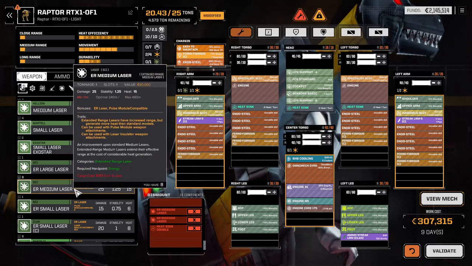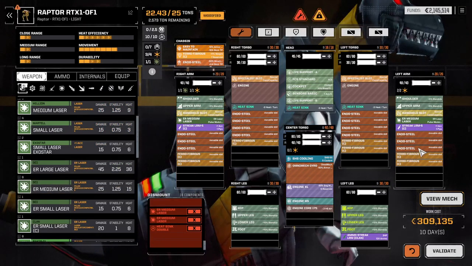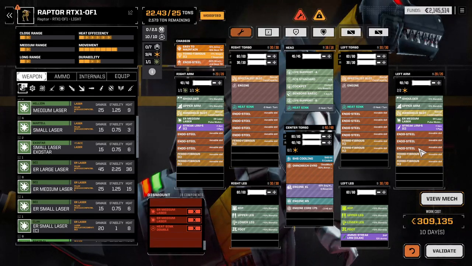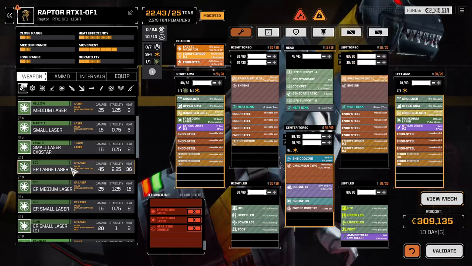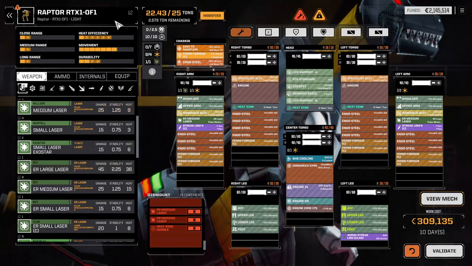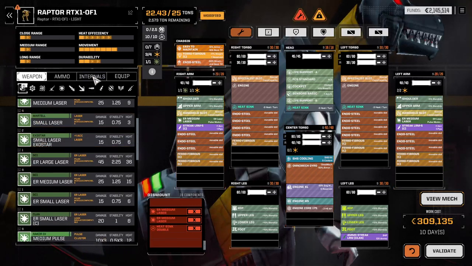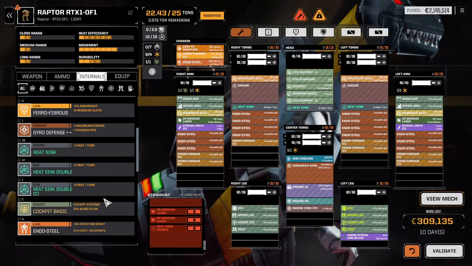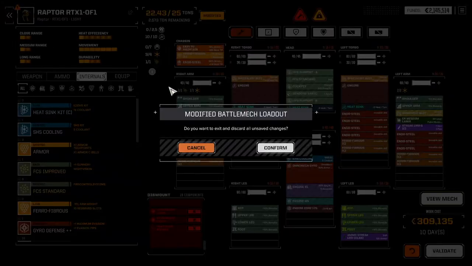Got a bunch of ER medium lasers too. And I have 1 more omnipod. How much damage does those do? 25. Oh, but the heat. The heat. Yeah. That's a problem. Why don't I have a double heat sink kit? Maybe they have one in the store. Maybe they have one in the store.